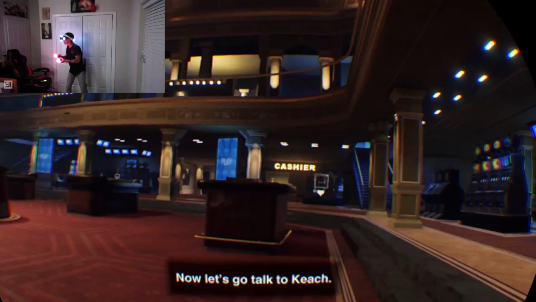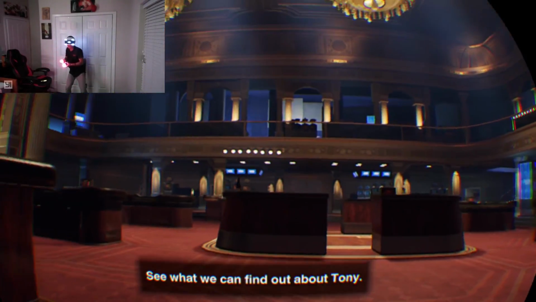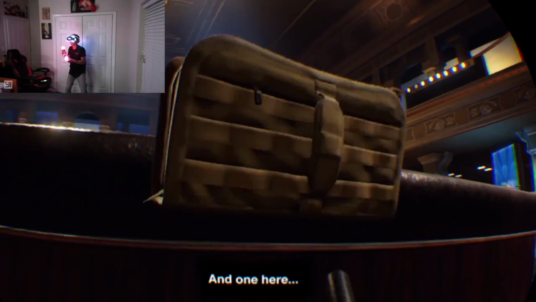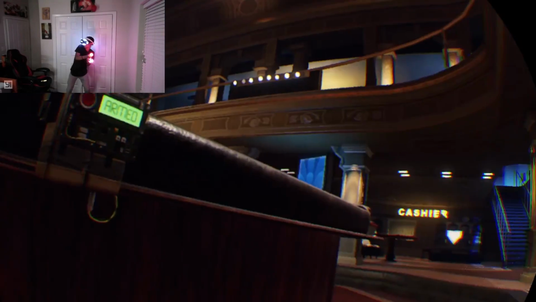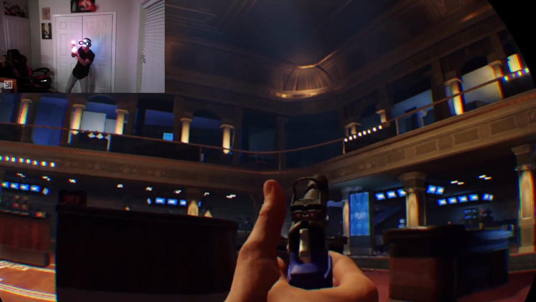Now let's go talk to Keech. See what we can find out about Tony. Try the lift. It should still be working. Here. Hang on. Put some more C4s down. It's gonna be awesome. Okay. You don't see shit.